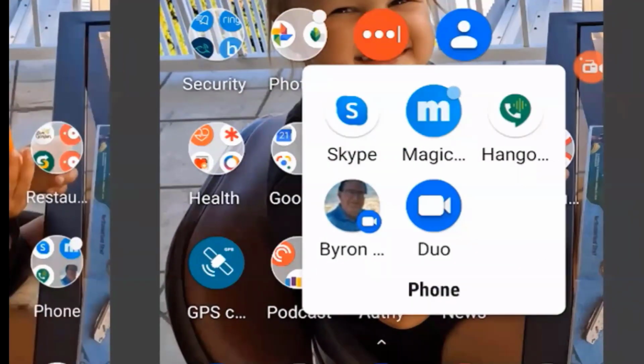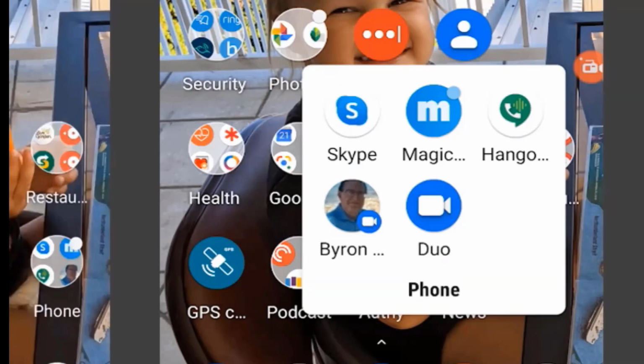Not all apps have widgets, and they don't really tell you whether they do have widgets or not. Sometimes it's in the program description when you download them, but a lot of times you just have to go and look in the widgets menu and see if there's a widget associated with your app. I would encourage you to do that because these widgets make your life so much easier.